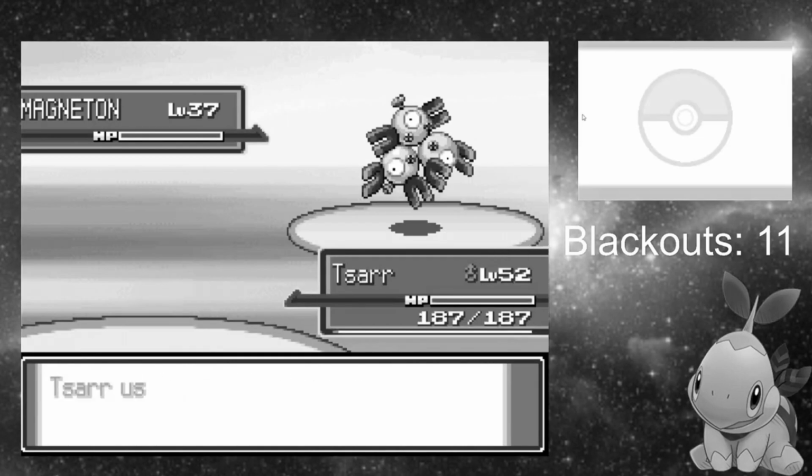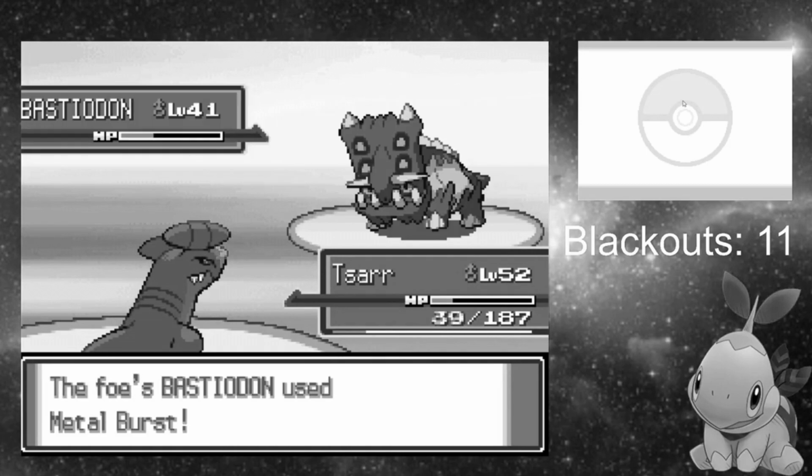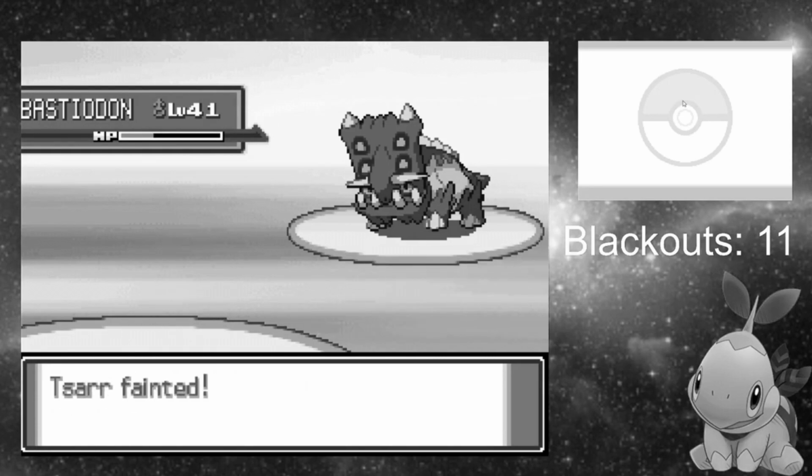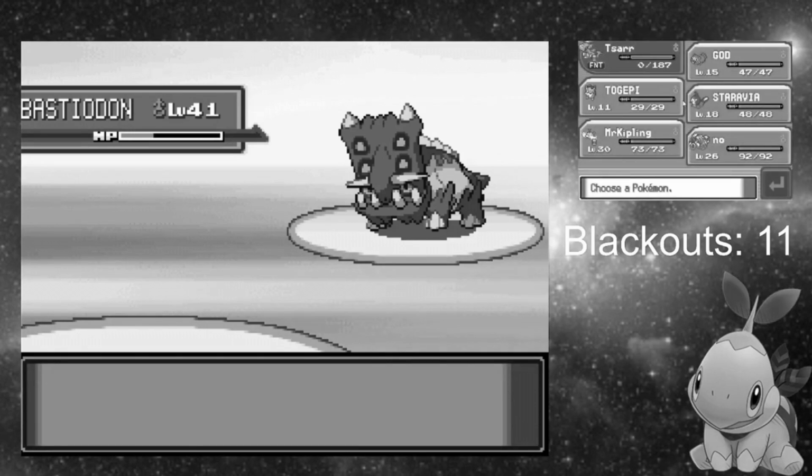Byron on the other hand, he was a weird battle. Magneton and Steelix died thanks to Earthquake, but Bastiodon lived and managed to kill Garchomp with Metal Burst. I was 10 levels higher, and it didn't even crit. I have no clue how it managed to kill a Garchomp with 60% of his health. That aside, I had another blackout.